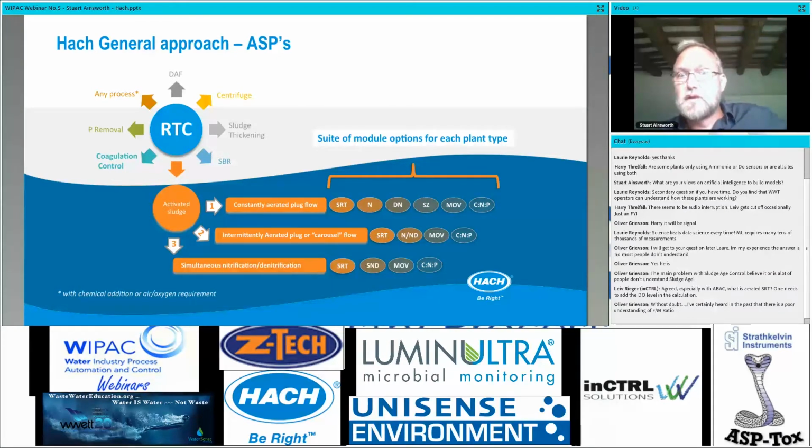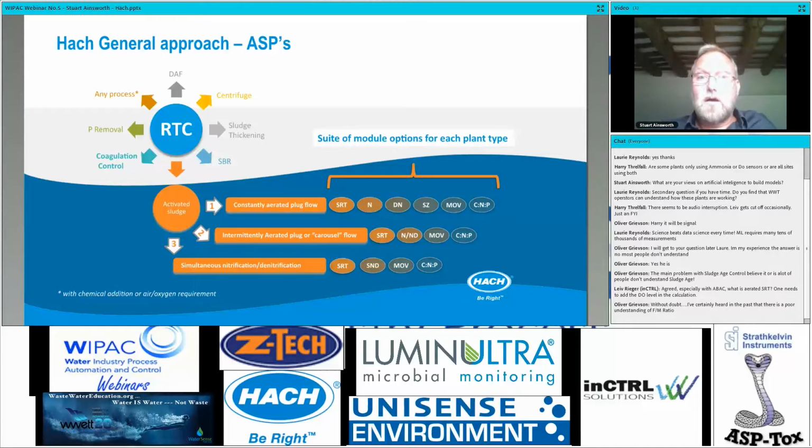But we enjoy those, but our main driver is to make buying a control structure as simple as buying an ammonia measurement, for example. So they're the options outside the activated sludge. Within the activated sludge options, we've got a suite of off-the-shelf modules for simultaneous nitrification denitrification, so basically carousel oxidation ditches or carousels.